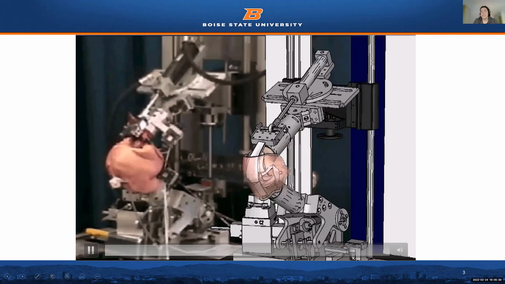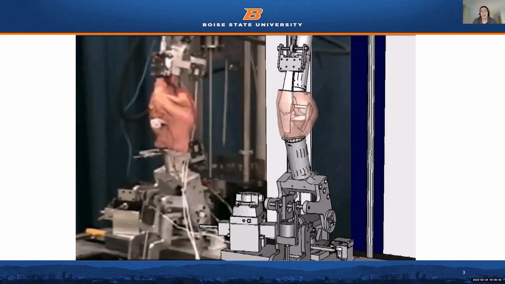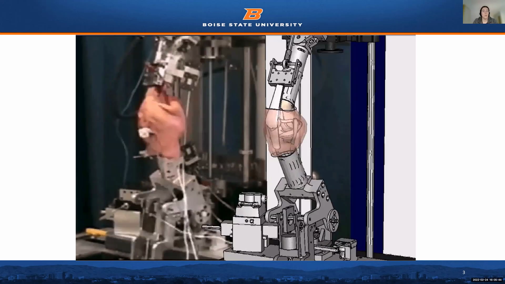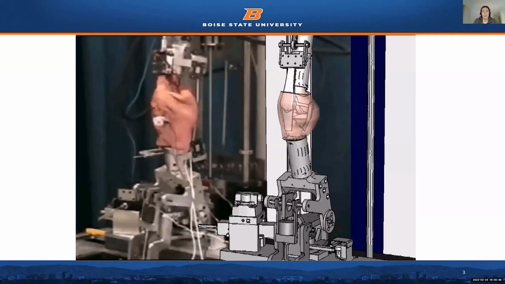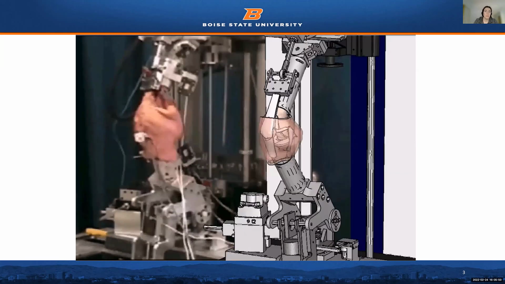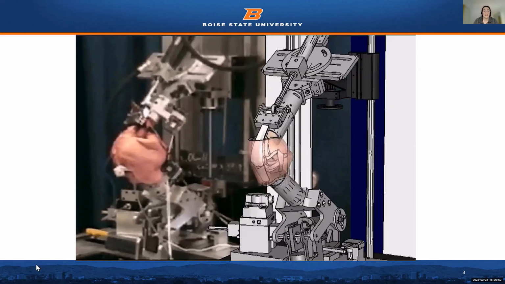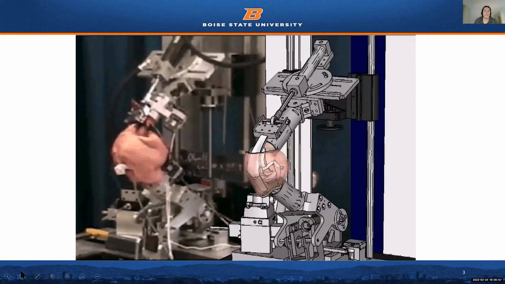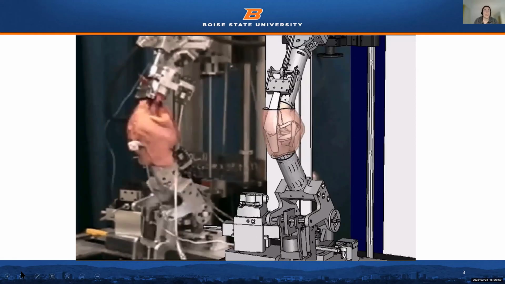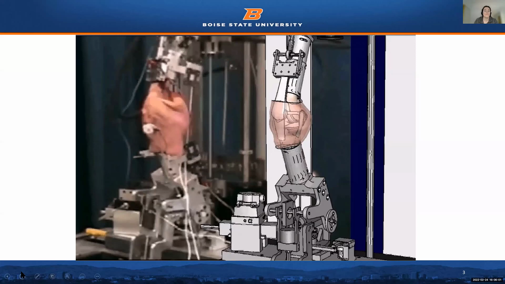The idea is that we can do things computationally that we can't do experimentally, or we can do them more efficiently. In this case, this is a knee model. If we're interested in knee design, we'd be able to look at a lot more design variation than we'd be able to look at if we were creating physical parts, doing actual surgery, all that kind of stuff.